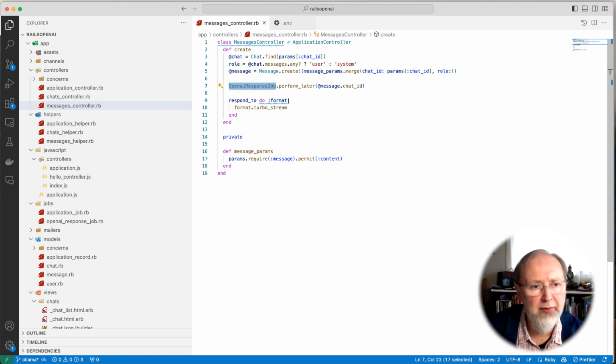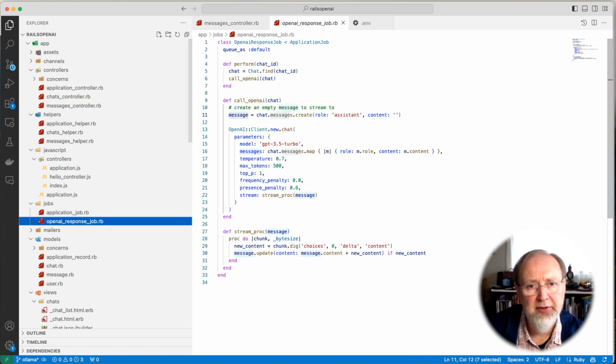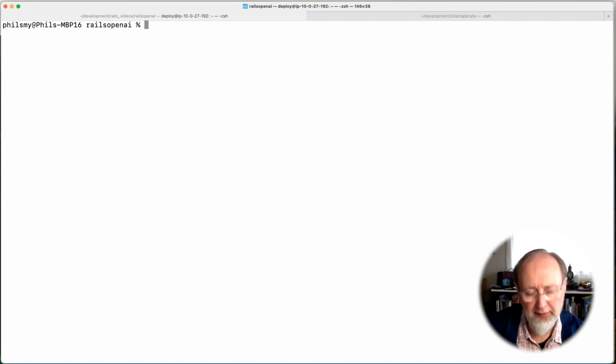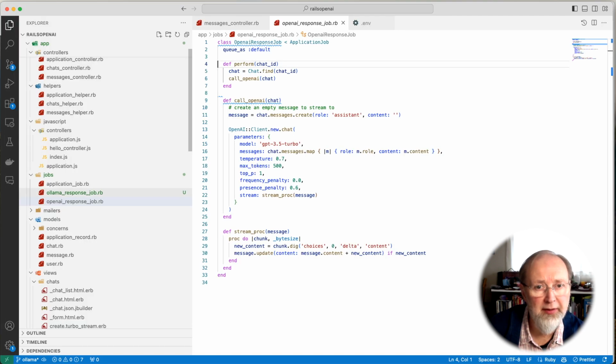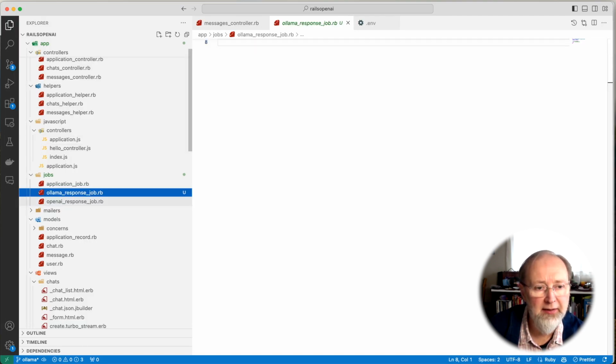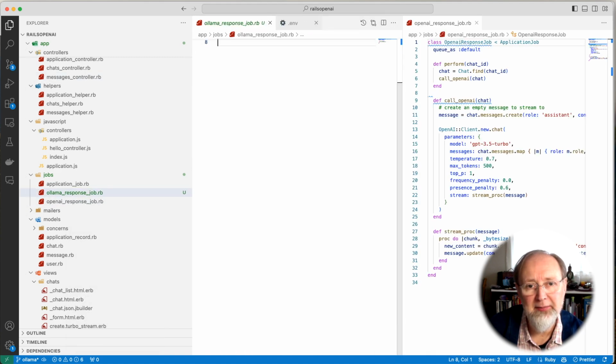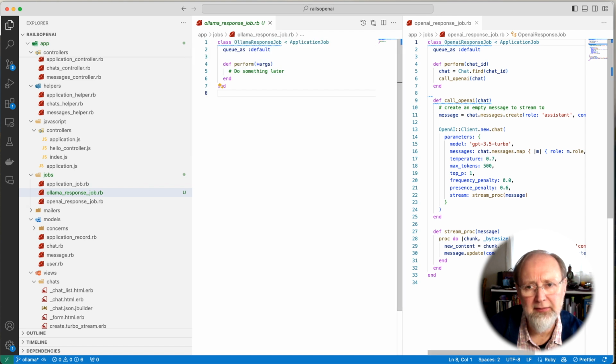So I was doing this by using a Sidekiq background job, the OpenAI response job. So let's create a new job. Rails g job, and we're going to call this one OllamaResponse. Here we go, OllamaResponseJob, and there it is. Really hate that VS Code decides to open things like that.